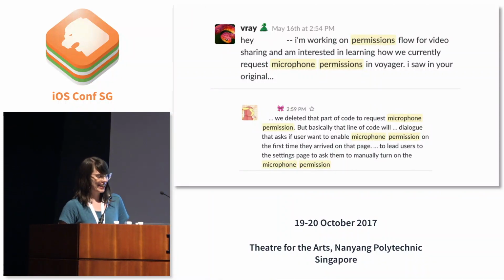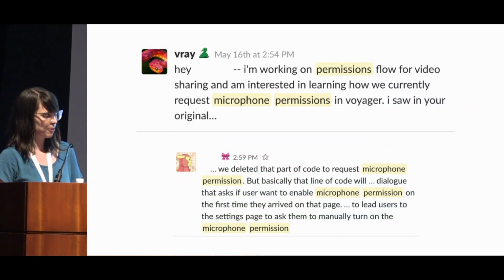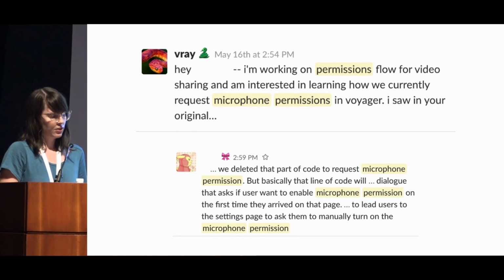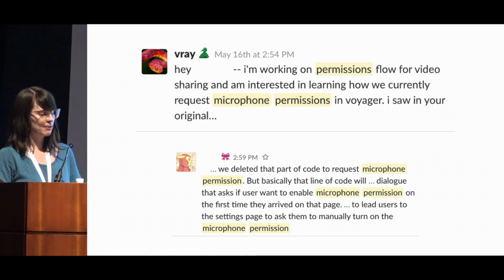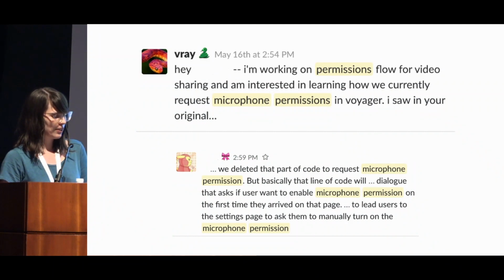I did a lot of digging, searching through the code base myself, and talking to people. I couldn't find any video-related code that asked for microphone permissions, but there was another feature of the app that was using microphone permissions as well. I was aware of this feature because for each permission in the permissions alert dialog, you can only give one reason. So I had been working with my product manager to figure out a reason that could fit both features. I sent a message to the developer of that feature, and here's how the conversation went.